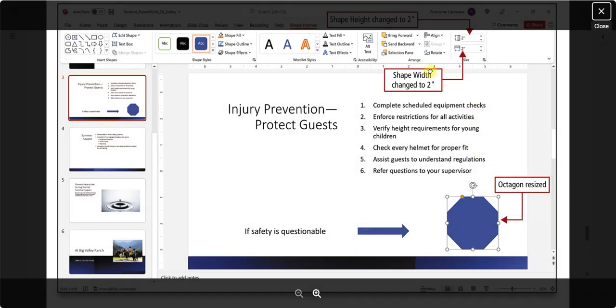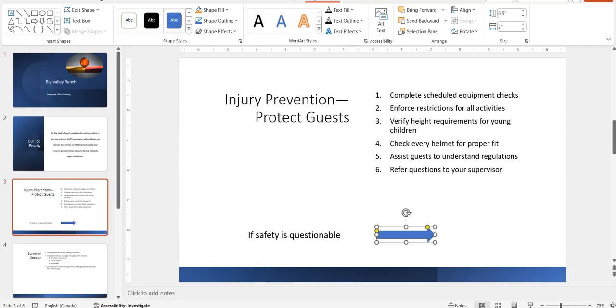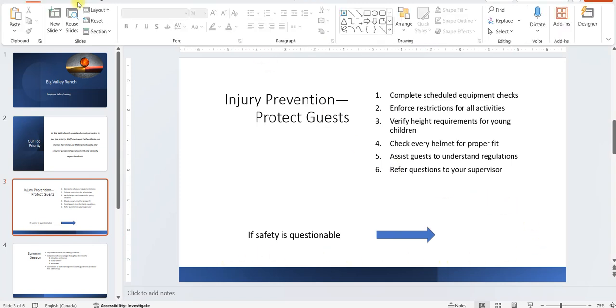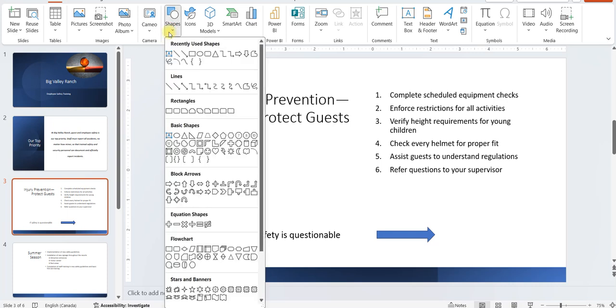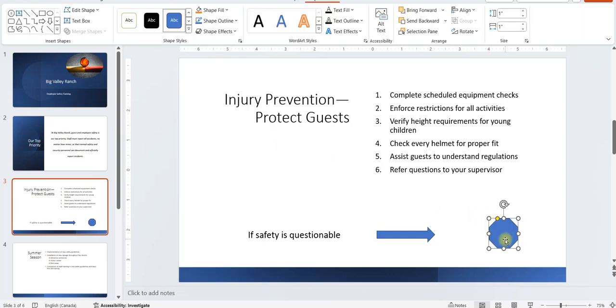Okay. 3.5 is about here. All right. And 1 inch is approximately here. Again, I'm not sweating it too much because everything's going to be manually sized anyways. Click elsewhere. Insert. Shapes found in illustrations. Go down to basic shapes. Octagon. Octo is 8. We're looking for the number 8. Octagon. Click.